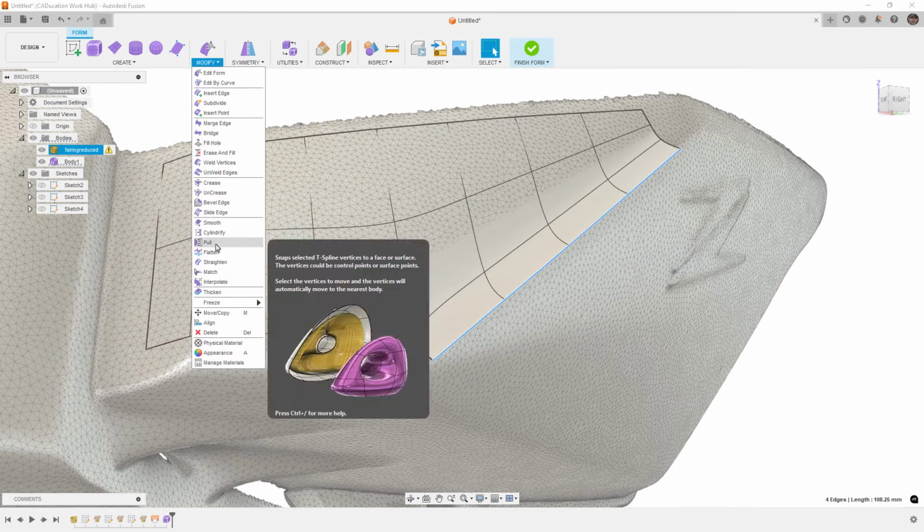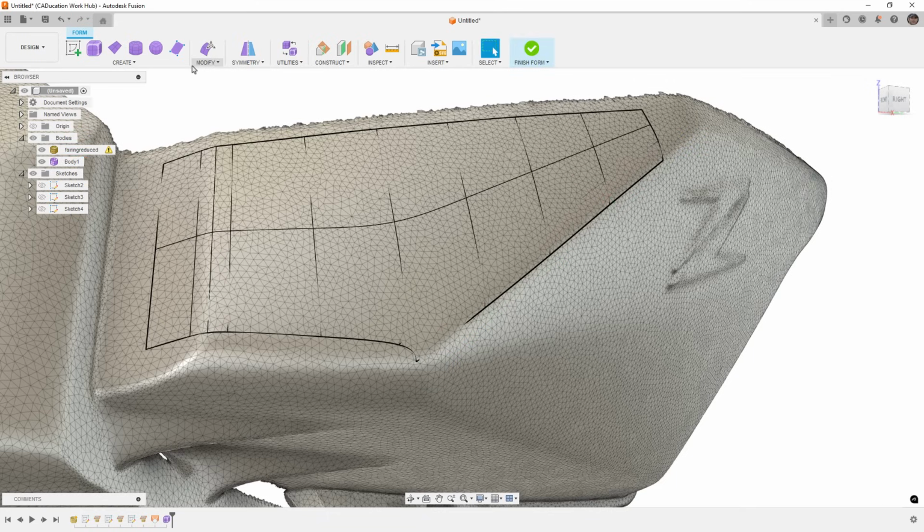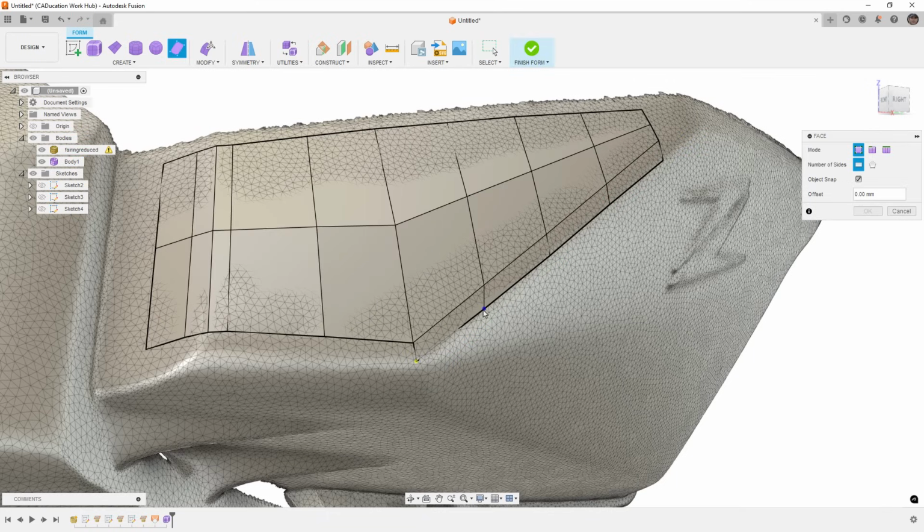Let's go ahead and actually pull this down. And then if we use the face tool with snap, we can snap to existing edges, and we can start to build. You'll notice there's like an edge here, so I would need to follow that. And I would try to come down here and back up. And I'm not going to do this entire part, but we'll do a little bit of it. And we'll come back to there.